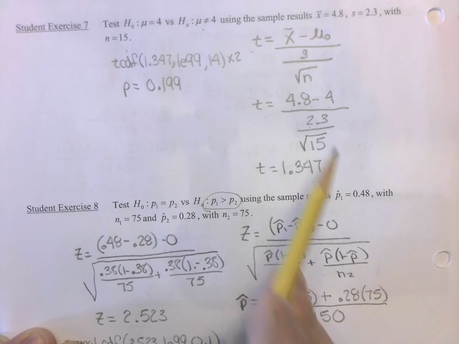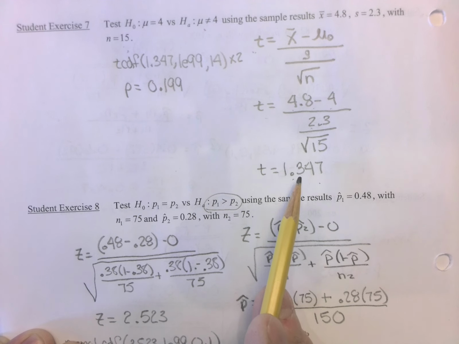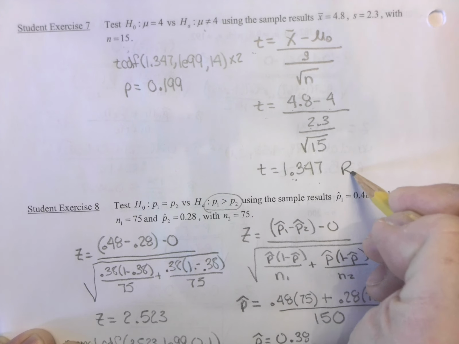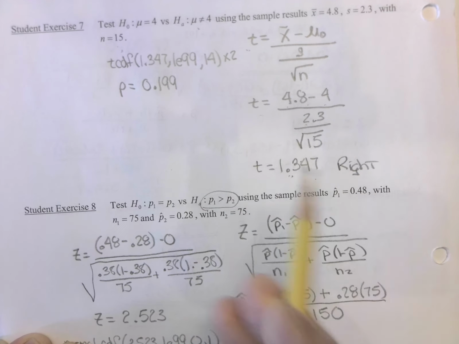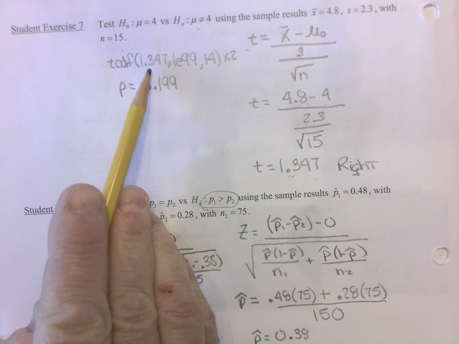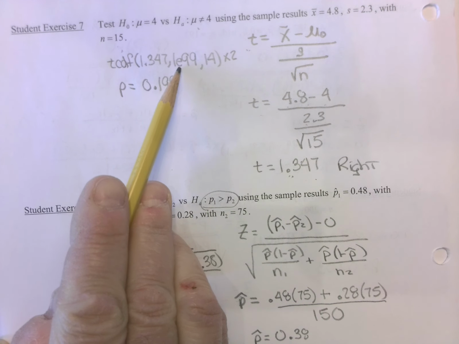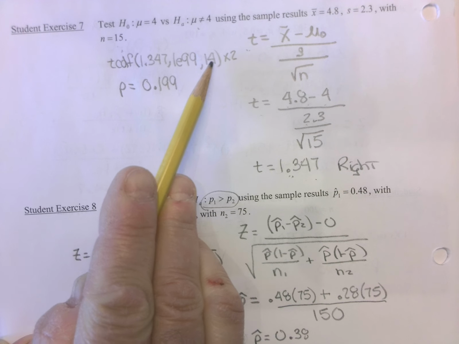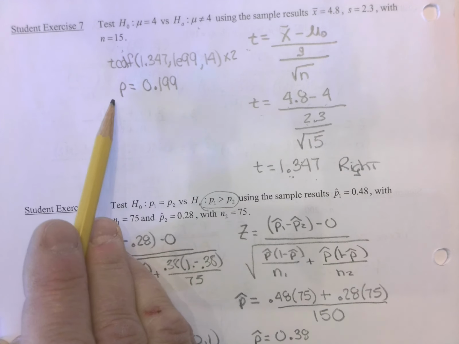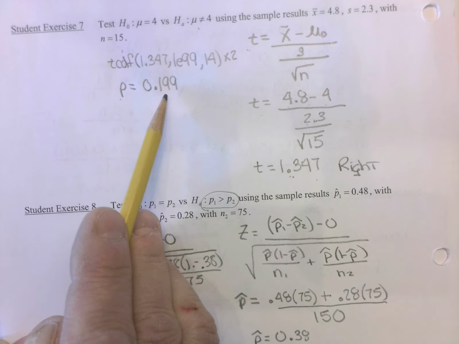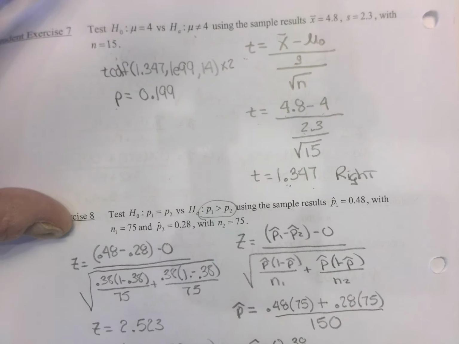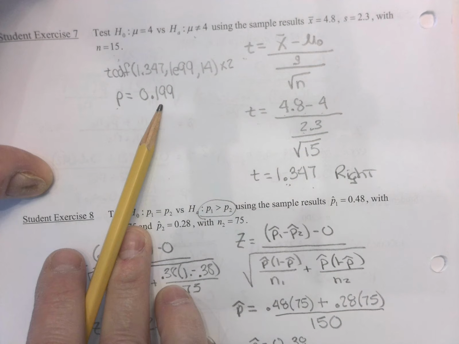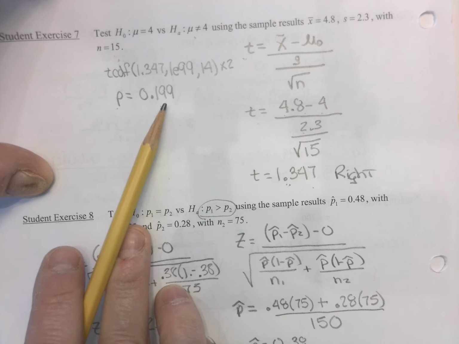Now remember, this is a two-tail test, so this is the right side tail, and I know it's the right side tail because it's positive. So I'm going to calculate based on this as being the low number, infinity to the right, with the degrees of freedom, and I'll multiply the answer by 2, and I'll get a p-value of 0.199. Not very significant. We really would not be rejecting this. That's a lot of area.